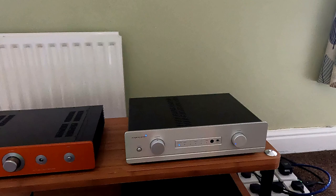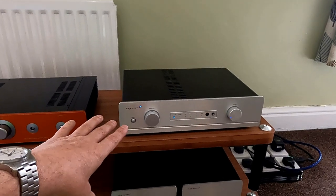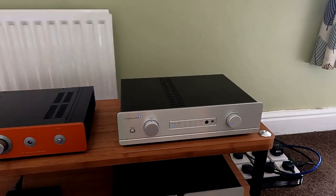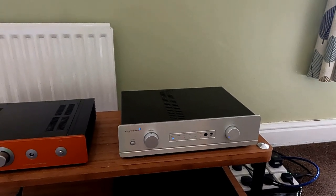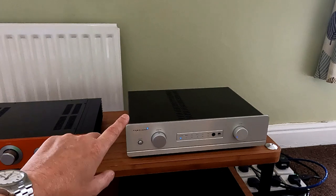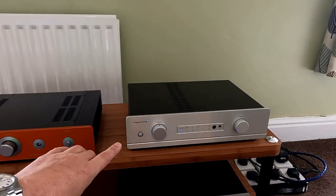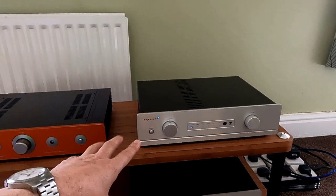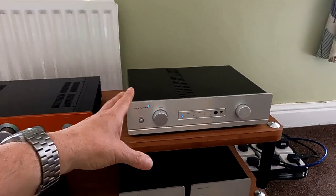The Exposure really surprised me. Looking at the spec — 110 watts per channel — quite often amplifiers like that can sound very sterile and bland. You can hear every little bit of detail in the music, but there's no interest there, your mind wanders. Not so the Exposure. This is very, very involving — Sugden-level involving — which is a major thing to say because there's nothing else out there I would have said that comes near the Sugden for musical involvement. The Exposure is right up there with it, very clean and clear with all the technical hi-fi ability, and it drives speakers extremely well.